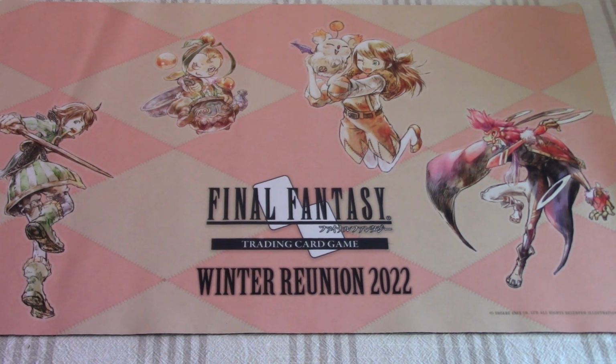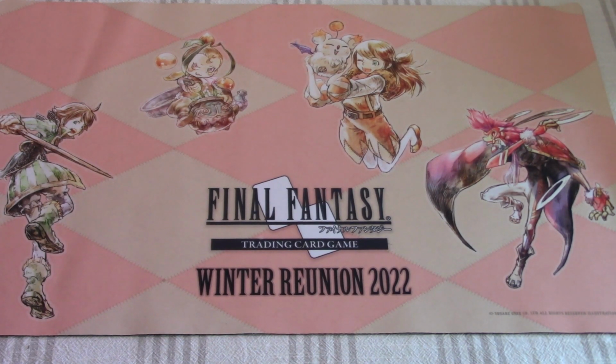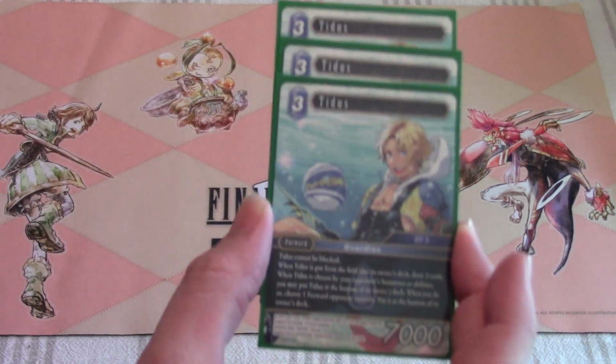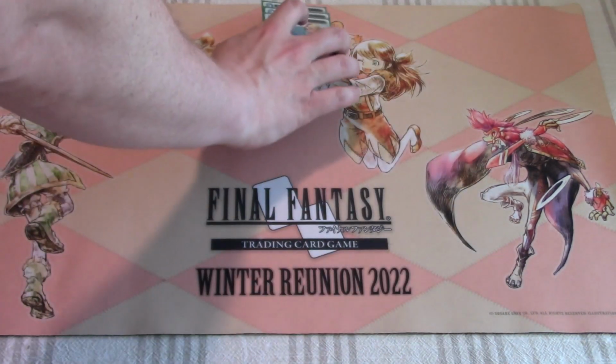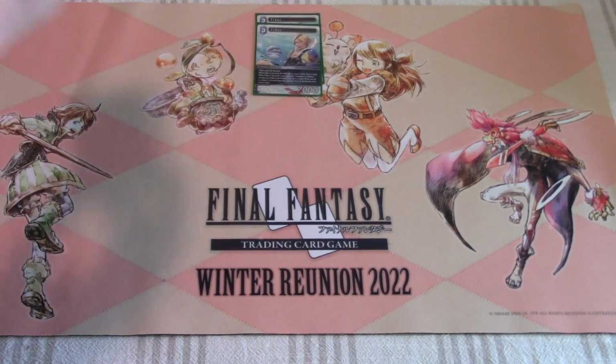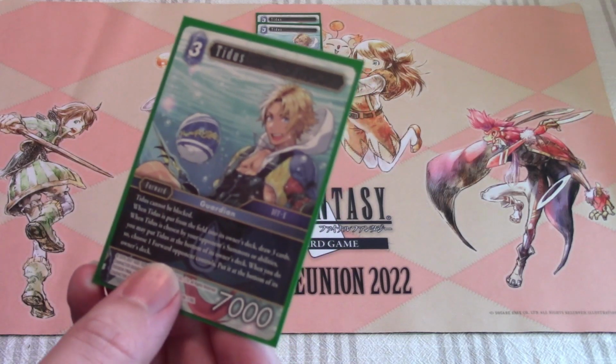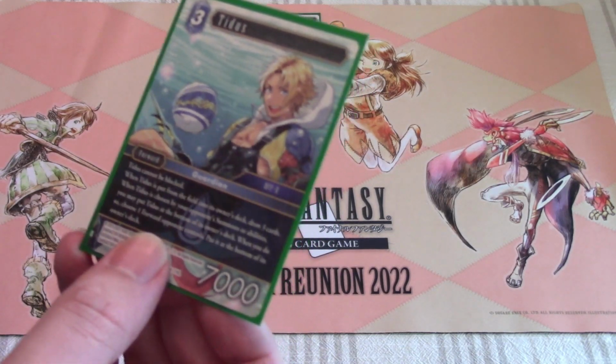And today we are featuring one of my favorite characters from Final Fantasy and a card that was just so interesting to me, I just had to build a deck around it, and that is our Water Legend Tidus. For those of you who don't know this card, he says outright he just cannot be blocked. When Tidus is put from the field into its owner's deck, draw 3 cards.